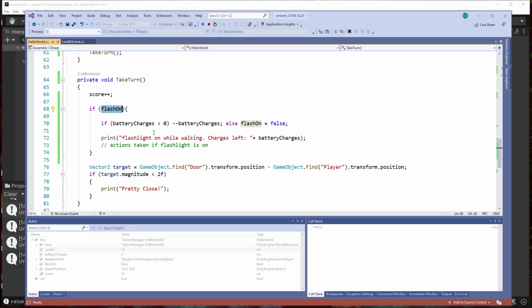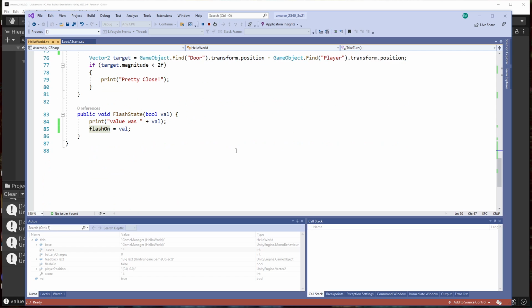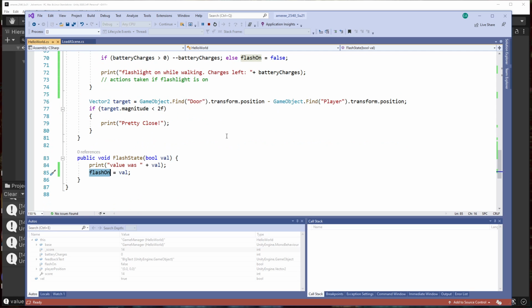What in the user interface should change? Yes? The toggle, right? Yeah. So I could look for everywhere flash on changes, which was here and here.